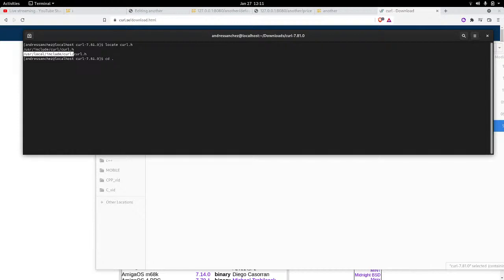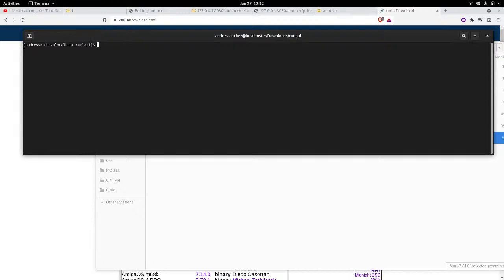I'm gonna do this in my downloads folder because I delete things from here regularly. So we make a directory for our project. Let's call it curl API. We enter the curl API directory.